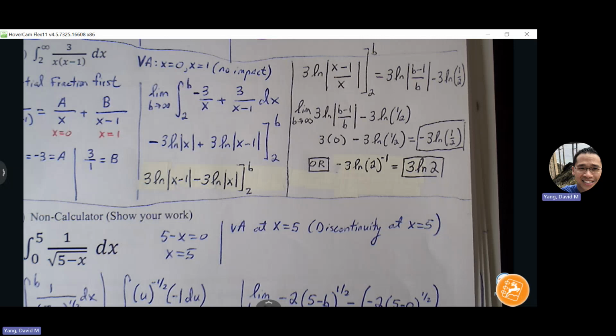If my degrees match, if we're doing x approach infinity or b approach infinity, we compare degrees, right? Degrees match, then we should take the ratio of the coefficients. Oh right, the ratio of coefficients is one, so that becomes one. And so therefore natural log of one is zero, so I would put that here. Yeah, I just forgot about that.